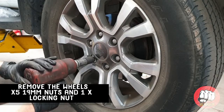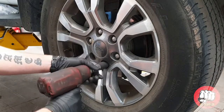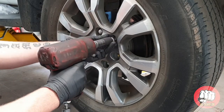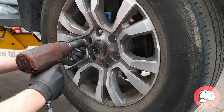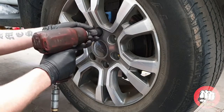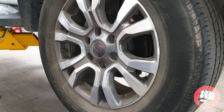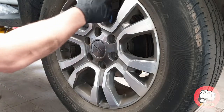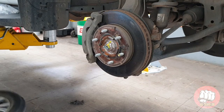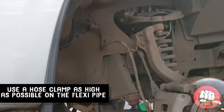Okay, so now we need to remove both wheels, or just one side if you're doing one side. There are 19mm nuts, and you will also have a locking wheel nut. You need to remove those and get the wheel off. Right, now the wheel's off.